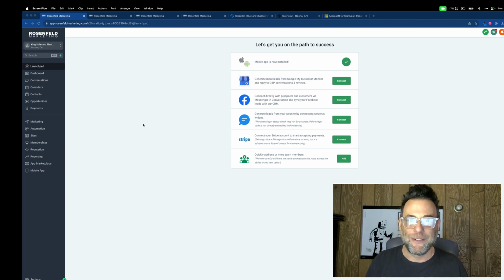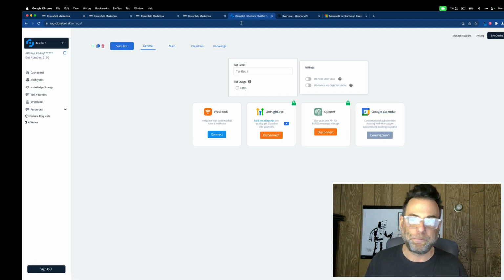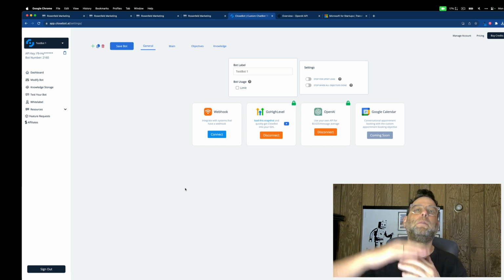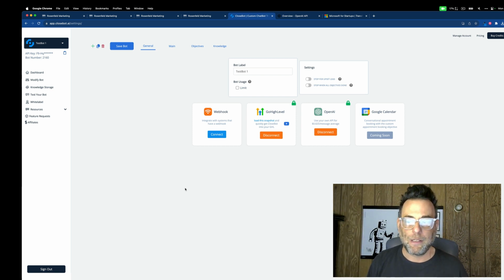What you guys are here to see is how to use CloseBot. So CloseBot is a really excellent chatbot engine from a guy named Bryce Decora, and it's a small development team, and they've actually done chat in a unique way. Rather than putting in one very large prompt, it's got a bunch of smaller prompts and objectives, and it's very effective for home service businesses. And I'm going to show you how to make a bot.